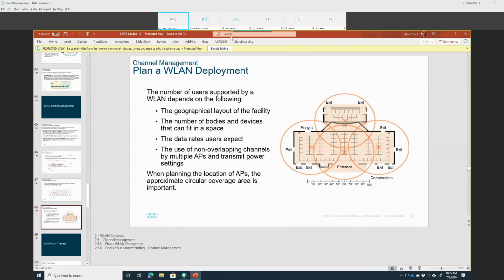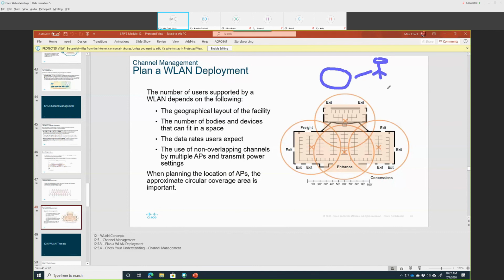And that's what it's saying. The number of users supported by the wireless LAN depends on the following. Graphical layout of the facility. Okay, that's another thing. Now the access point, the more people, that's another thing. Let's say you're the first one accessing it, you get a normal signal.